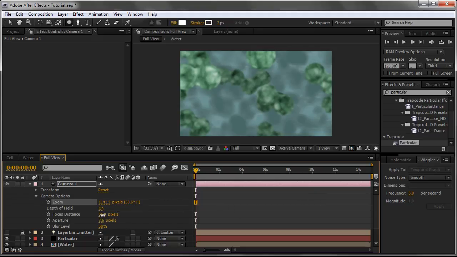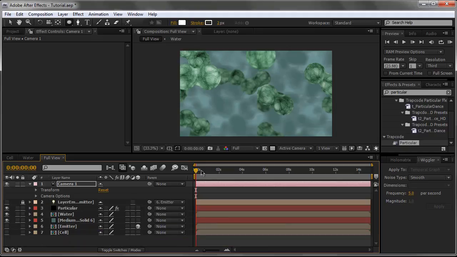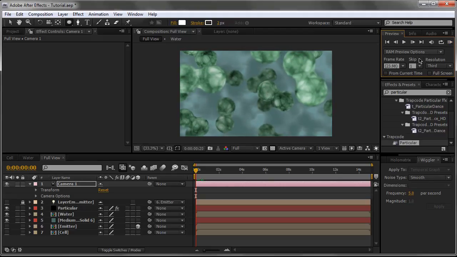And let's just change our focus distance here until the particles look like they're about in focus. That looks nice. And we're going to change the aperture to 200, say. That will just make sure that if the particles are not on the focus plane, they will be plenty blurred out, and that'll look nice. So let's actually just adjust this a little bit more so that our midsection particles are in focus. And we're getting there. This one's in focus over here. That'll do for now.